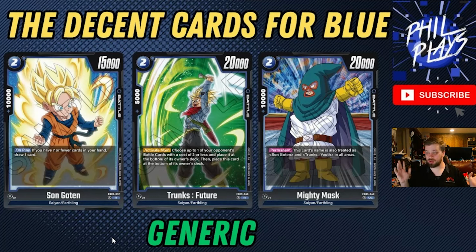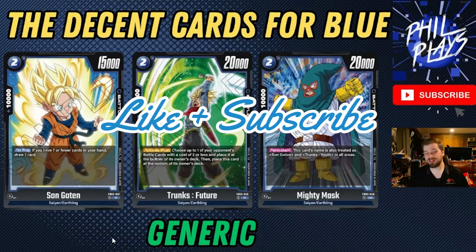And yeah, this will do it for my breakdown of what I think about the Satan City archetype, as well as some of the best blue cards in this set. If you want to play just generic good blue, you want to avoid this archetype. Like I said, this archetype just feels a little half-baked. I'm not a huge fan of it. Something's missing. We get a promo Gohan, but even then, that doesn't really do much for this archetype.